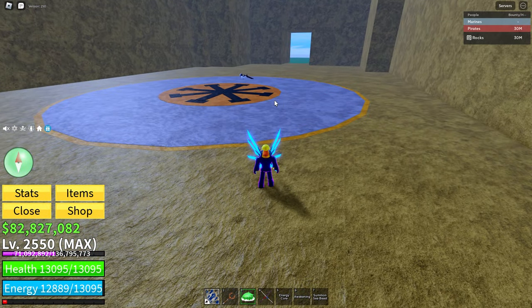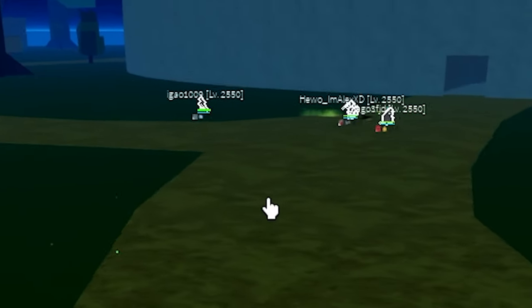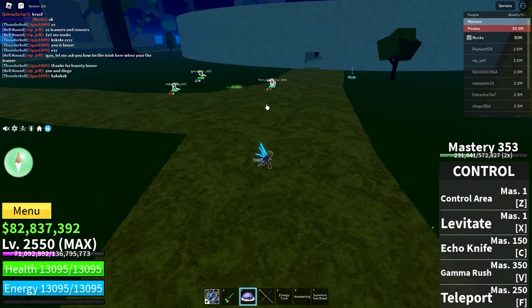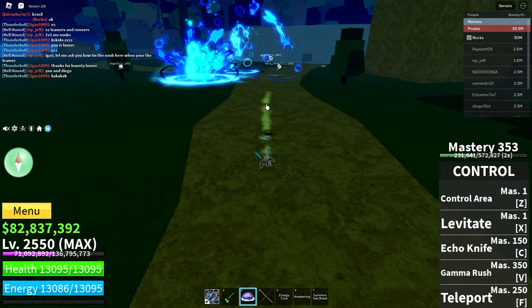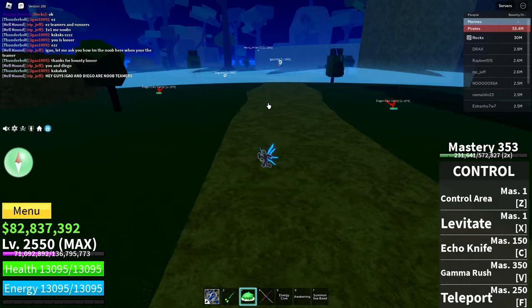We need to go test this out in PvP, bro. We need to go test this out in PvP right now. Hold on, there's like three people here. Maybe I can just try and get a combo on somebody real quick. Oh my God, he's coming for me. You do not want the smoke, bro. You do not want it. Stop. Oh, look at him. He's gonna room camp. Oh my God, bro.